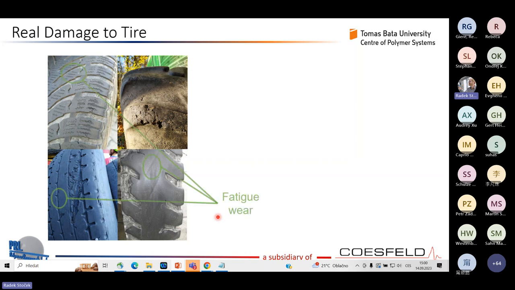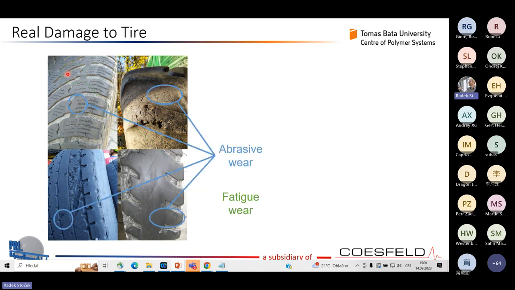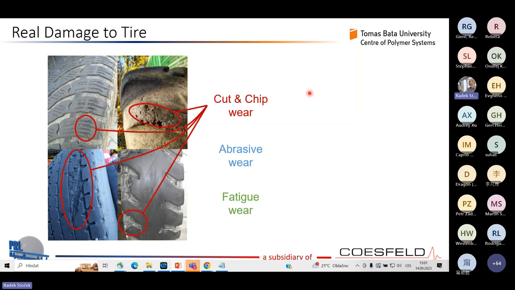So we can see here, for example, fatigue wear. I'm sorry, in the forestry tire, fatigue wear would be really surprising if it occurred, because it's rolling over very hard terrain and very sharp asperities and so on. However, on these three, we can very clearly see fatigue wear for sure in the green local spots. On all of them, we can clearly see some abrasive wear. And finally, cutting wear is visible on all of these tires.